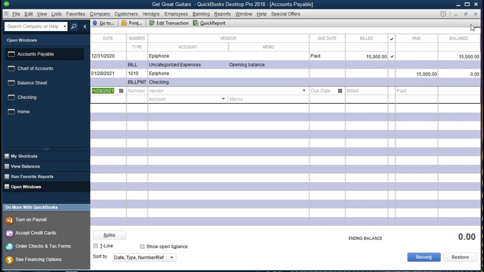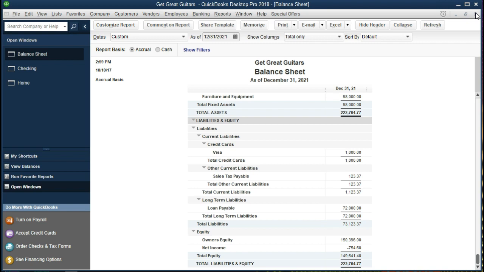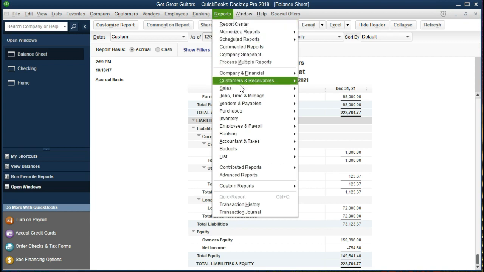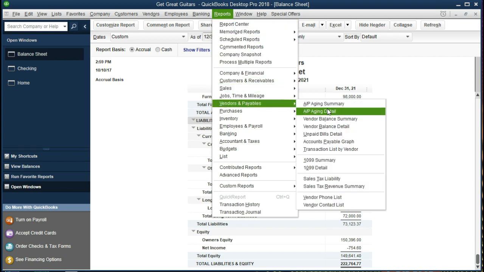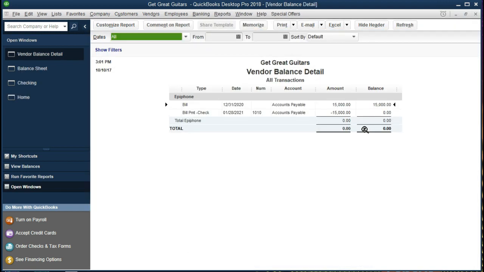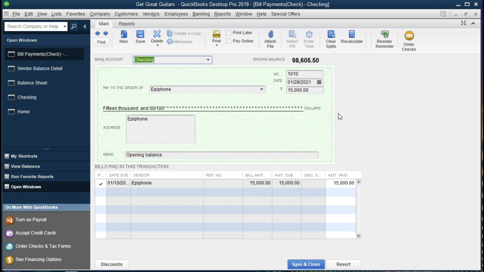If we close this out and close this out, we should also see this on the vendor detail, or the accounts payable detail. Let's take a look at that. We'll go to reports up top. We're going to go to vendors and payables, and we're going to see the vendor balance detail. Change the date range. Well, we don't really need to change it. It's going to show all the activity that we've gotten so far. There's what was owed due to the beginning balance we put into this particular vendor. Here's the payment that we made. Double clicking on that, we see that check once again.